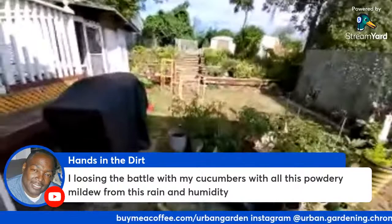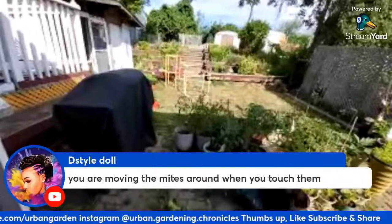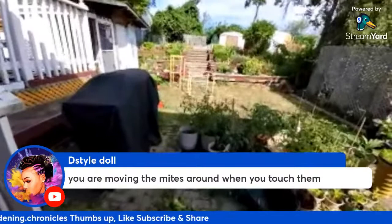You're moving the mites around when you touch them. Uh-oh. Thank you for the heads up. I'm going to figure it out. I think that's what I did with this style. I moved them around. I'm going to figure out what to spray.